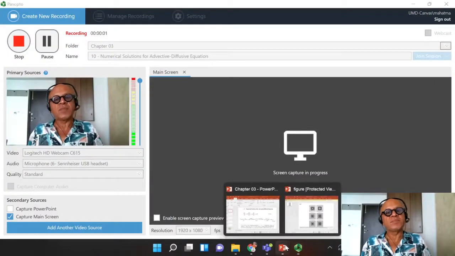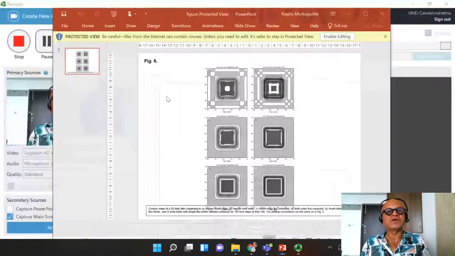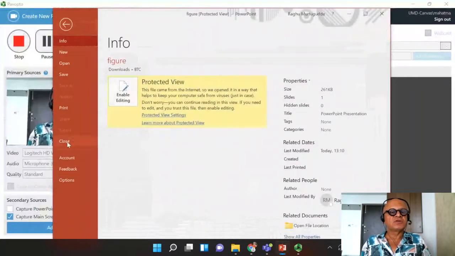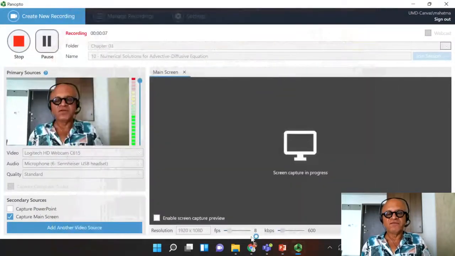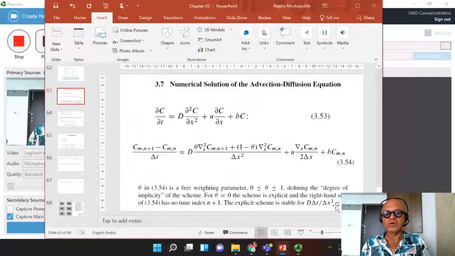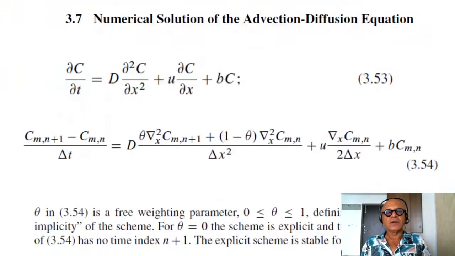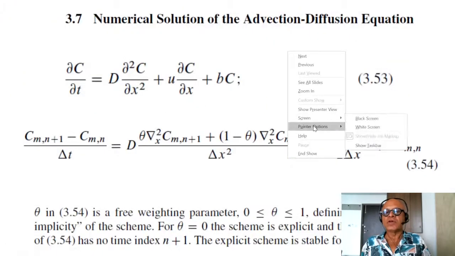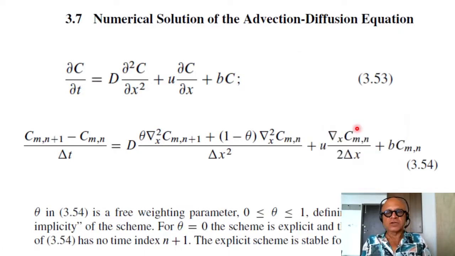Okay, so the last part of this chapter is on numerical solutions for the advective diffusive equation, which we already saw. We derived it just to show how diffusion terms are added, and then we looked at numerical diffusion that is introduced by numerical methods. So we'll cover that and then close out this chapter.